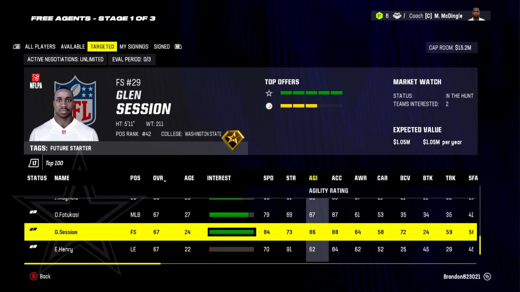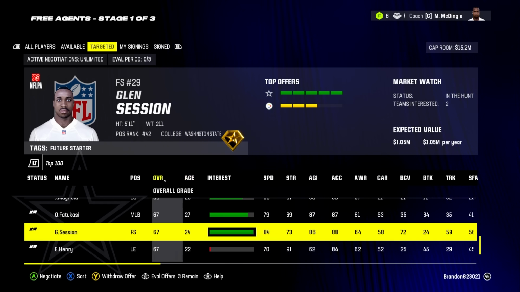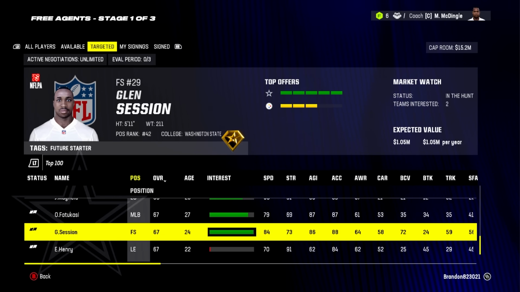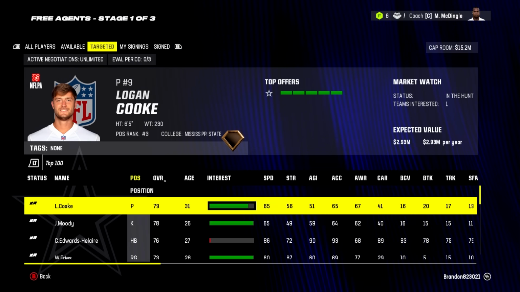I mean, I've said it once, I'll say it again. I won't complain as a Washington State fan, but it's weird. But superstar dev, I mean, he's only a 67 overall, but that's still cool, I guess. I doubt he'll ever develop into a good player, but you never know. But let's see if we can sign these players. Again, not a great class, but not much I could do about that.